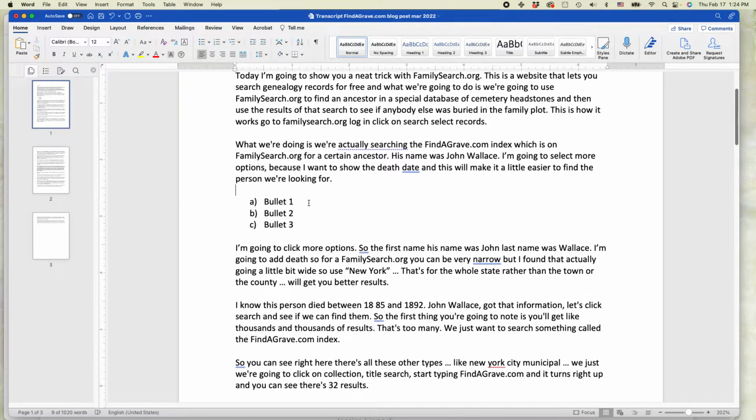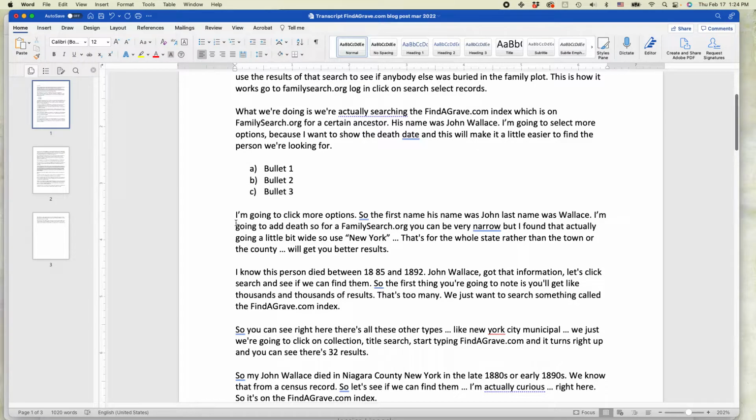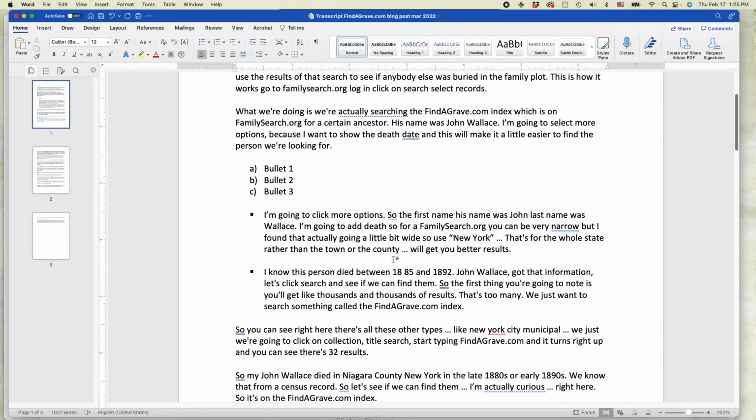Now, one other thing that's cool about the bullets, if you want to, you can actually bulletize entire blocks of text. So I'm going to select these two paragraphs here. I'm going to turn them into bullets using the same method. Just click the button, and you can see that they're bullets.